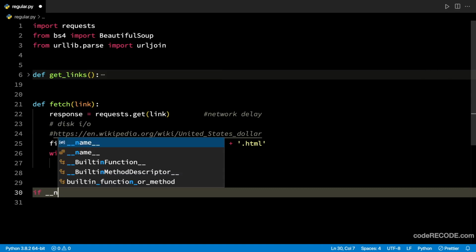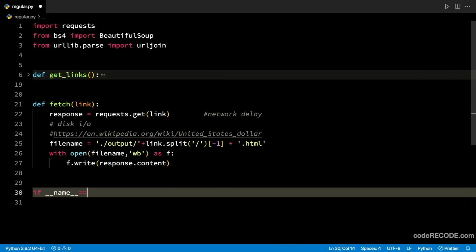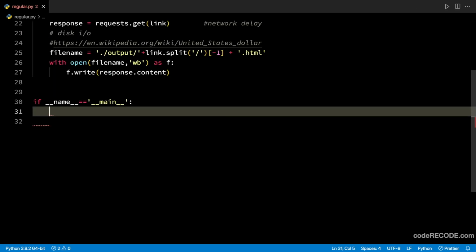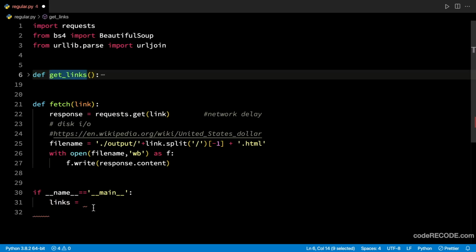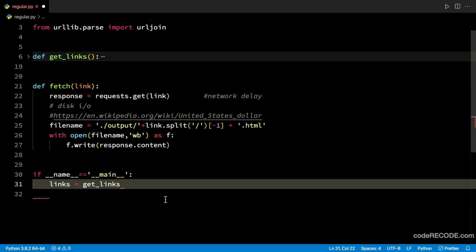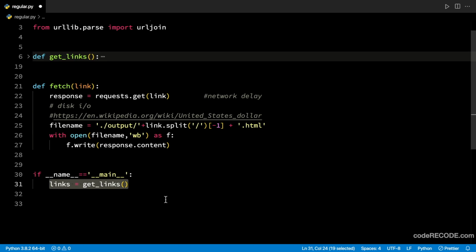This was not a good practice; we should be using if __name__ == "__main__". First of all, we are going to get all the links using this get_links function. This function is just one function call, and I'm not going to modify or touch it.